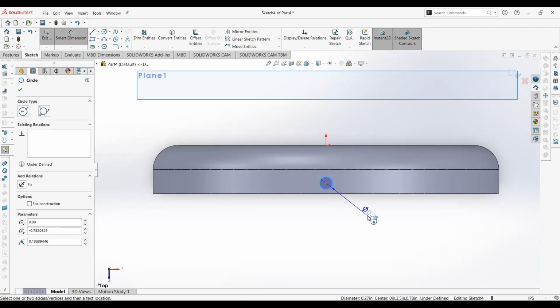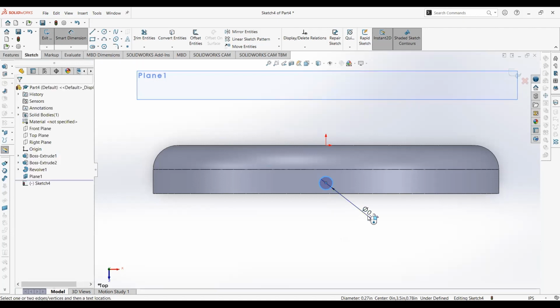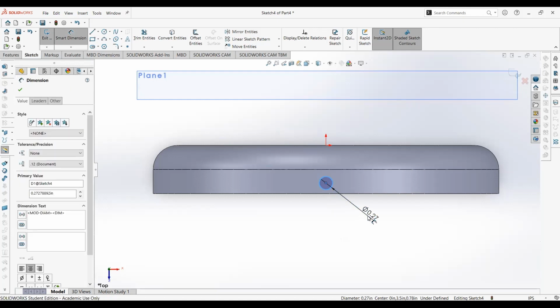On the outside of the cylinder. And this is gonna be 0.125 inches.